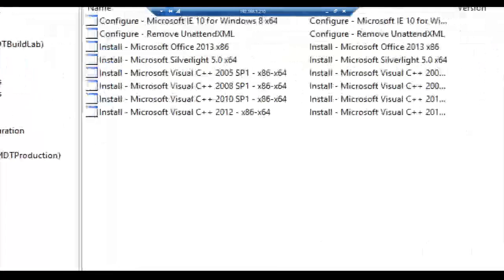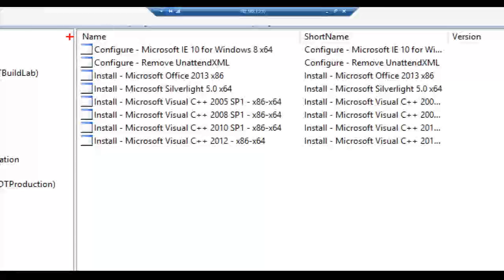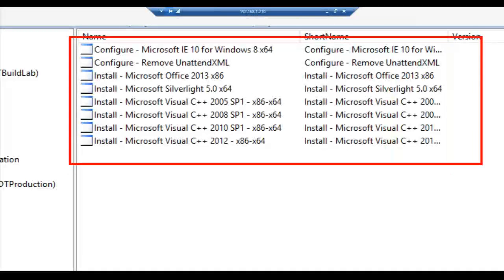Here I added a bunch of applications. And you can see I have something called Configure Microsoft IE10. That is not IE10 by itself. That's from the Internet Explorer Administration Kit.